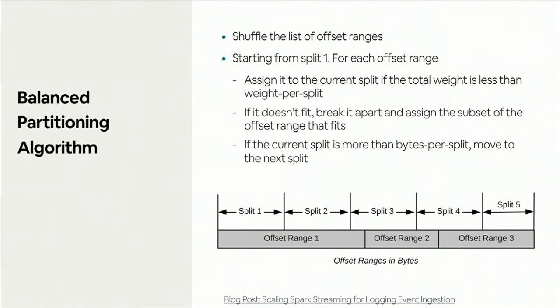And with that, we get all the offset ranges from all the Kafka partitions between the last checkpoint and the latest Kafka offset. And we shuffle the list of offset ranges, and then we use the ideal split size we computed from the first step to basically take in subsets from this list of offset ranges. The result is that each split will have very similar size of data to read from Kafka. If you look at this example, the last split, split 5, could be very small because it's the last one, but that's not a particular problem because in the worst case, we are just wasting one task if it finishes much faster than others. But for the rest of the splits, it will take similar amount of time to finish.